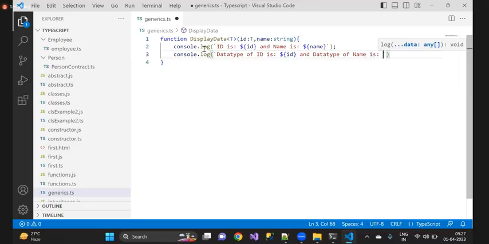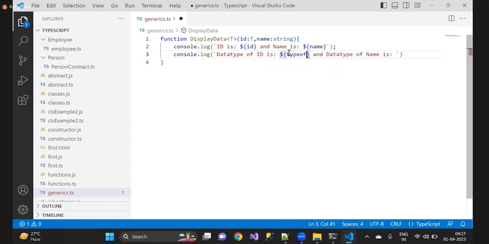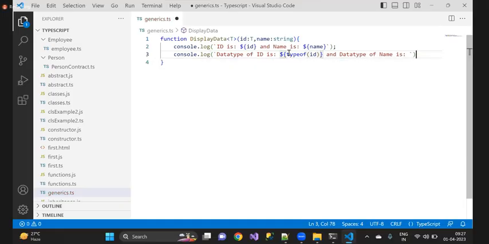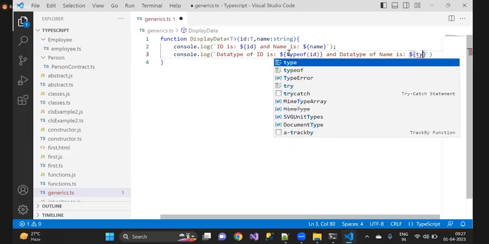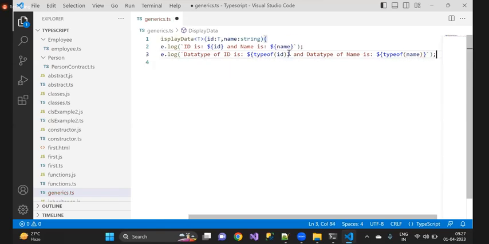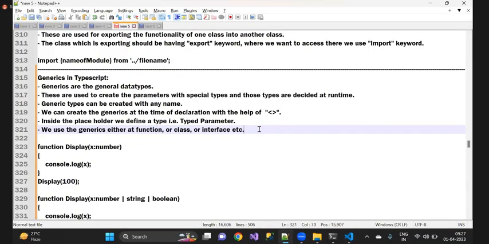So don't give id directly. We have a function typeof that is available where you can give the variable name. That's it. And here also I'll give a dollar where I can say typeof is available where I can give the name. That's it. Understand?